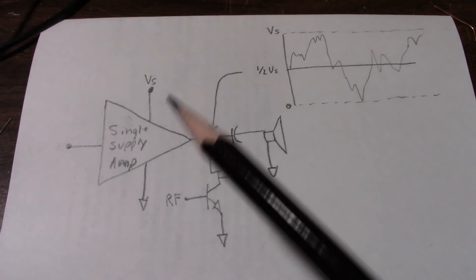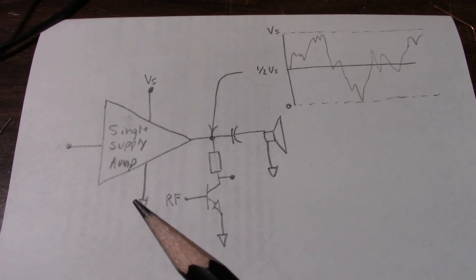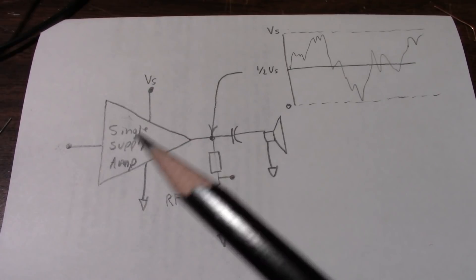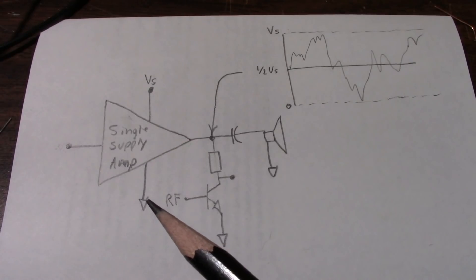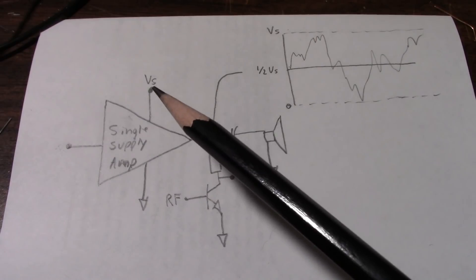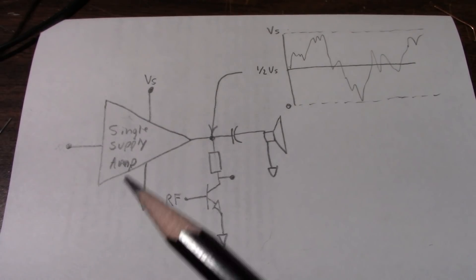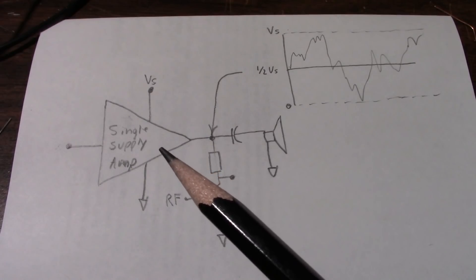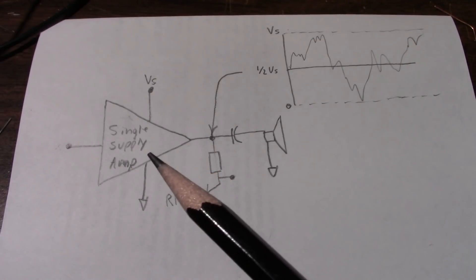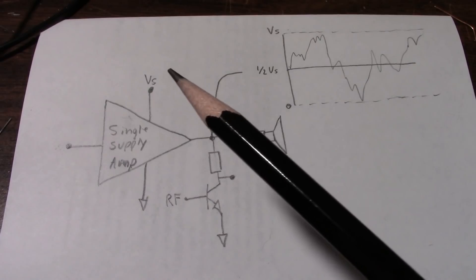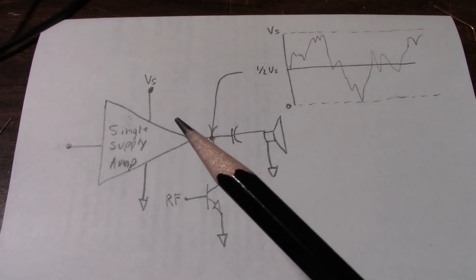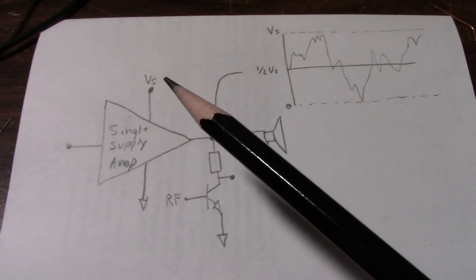So here's the basics of how this would work. Using the LM386, which is a single supply amplifier, meaning it has a supply voltage and ground as opposed to a hi-fi amplifier that might have a dual rail supply. You know, normally has a plus and a minus voltage in the common. But this just has a single supply.